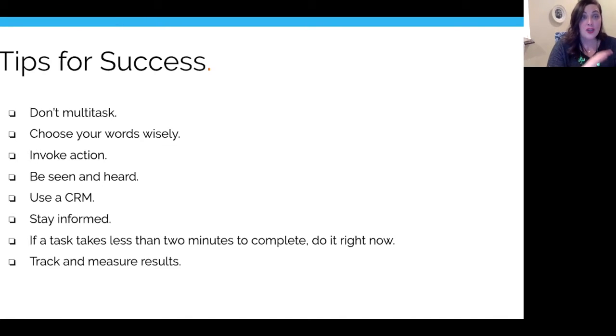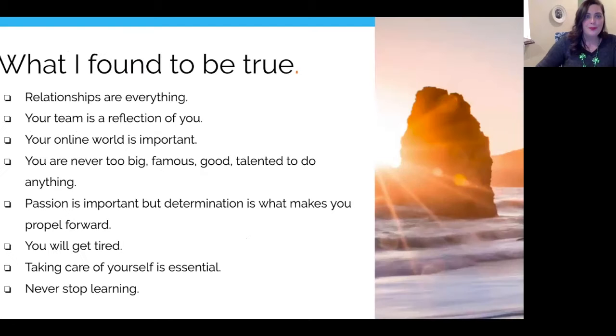And then finally, track and measure your results, because the only way that you're going to know if you're making any improvement in what you're doing is to have some hard data to look at. So I really encourage you to do those retros after a sales cycle, win or losing the project, to figure out where you are. Figure out how long it is taking you to do proposals, so you understand your investment into getting a new client. All of those statistics start to become really important to help you grow and move forward.